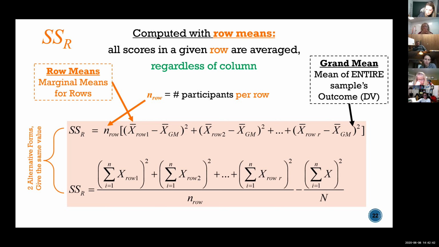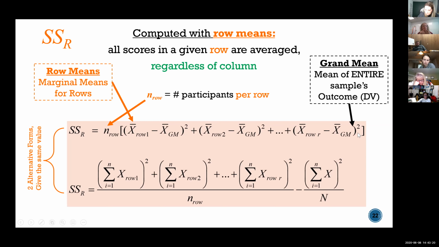So this is what you do. However many rows you have, you take each row's average and subtract the grand average. Is something feeling familiar? And square those. When you subtract them, why do we square? So they don't add up to 0. That's why it's sum of squares, because if we just summed, it would always be 0. So we have to square it to make them all positive. And then we're multiplying it by the number in the row. That's how we get the sum of squares for the row.